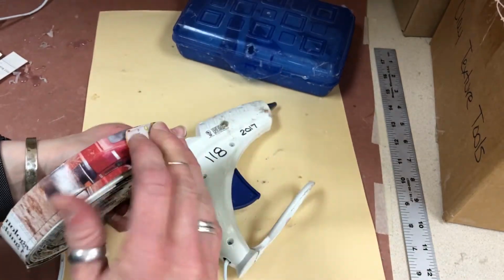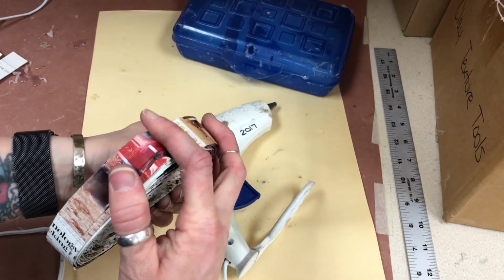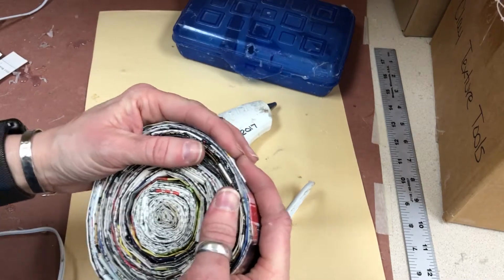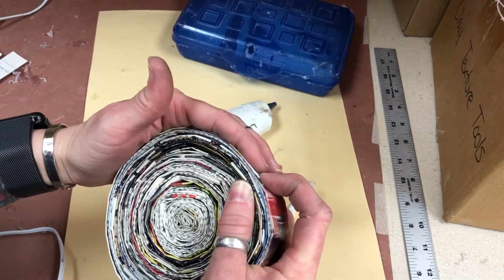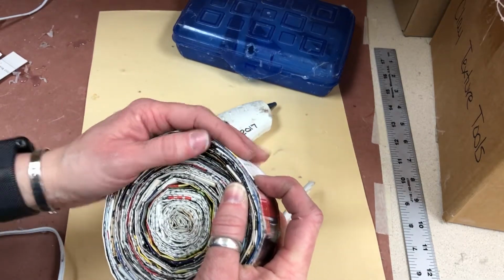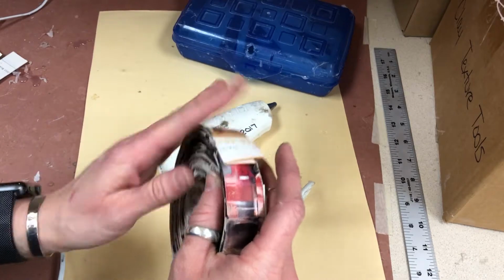So be careful not to stick your fingers in it. You're gonna glue down the last 6 inches and you're just gonna hold it for a minute because hot glue doesn't really hold until it cools off. And once I can feel that the heat is kind of dissipating here, I can let go.